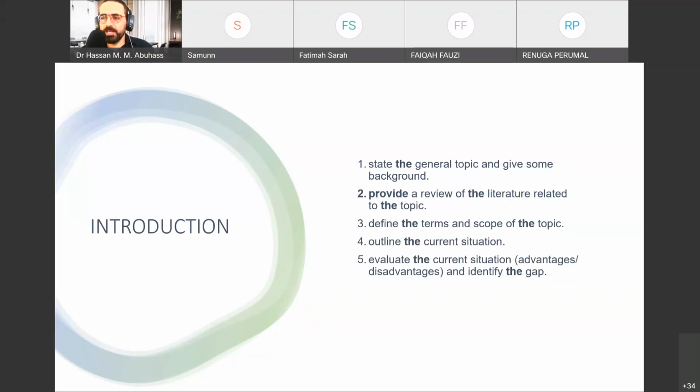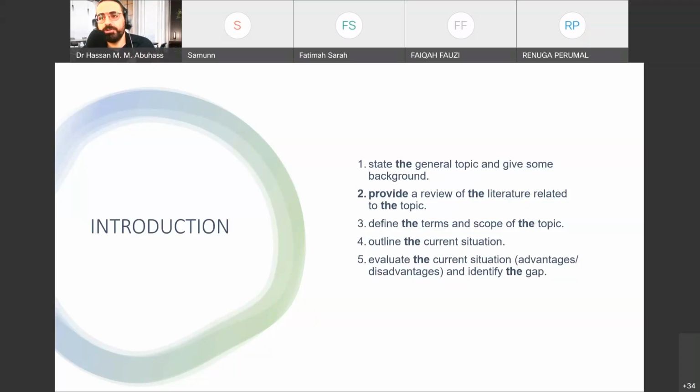And then finally, you need to evaluate the current situation. By evaluation, I mean you need to look for gaps, okay? And this is the main purpose of the research. You need to contribute. If there are no gaps, there's no research.